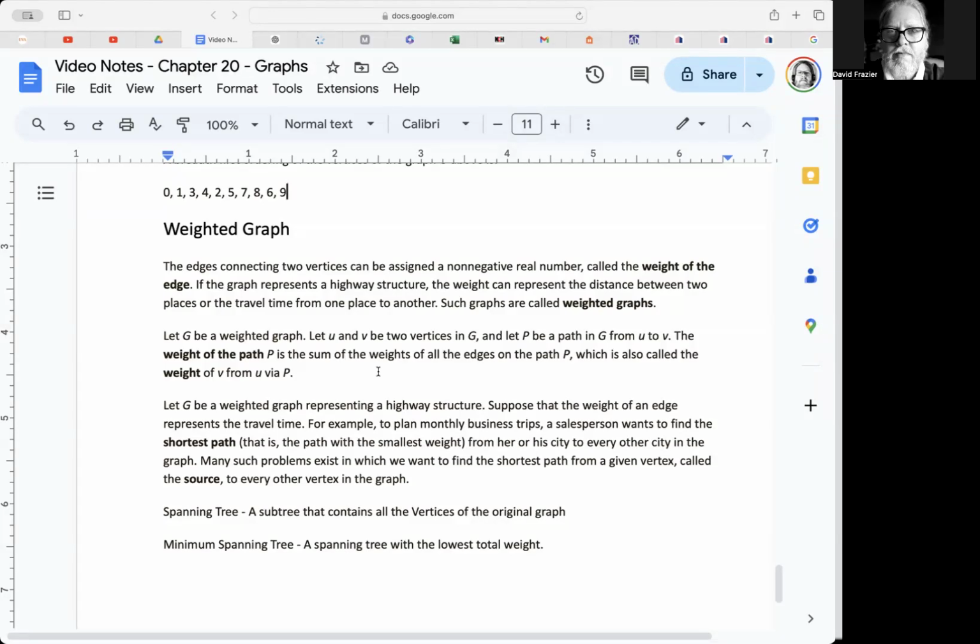Okay. So I wish we had more time to talk more about graphs, but we are getting down to the end and we don't. So that's all we're going to be able to do. So again, look at the chapter, there will be some graph problems there. It's possible I may do a video, if I get a graph program up and running, I may demo that, but I'm not sure. We'll just have to see.